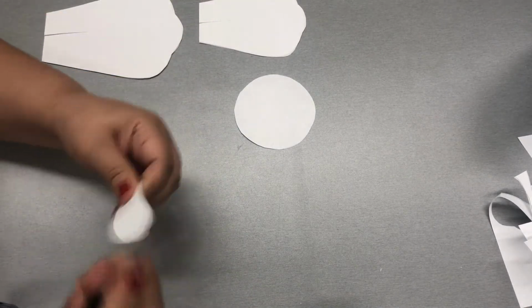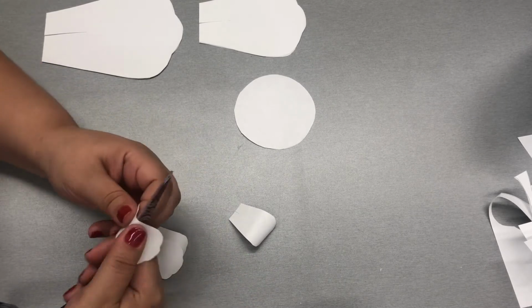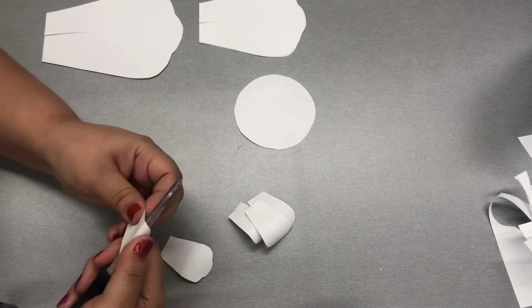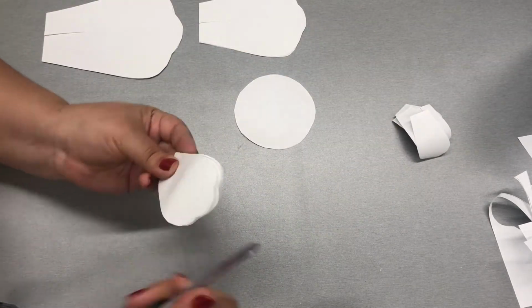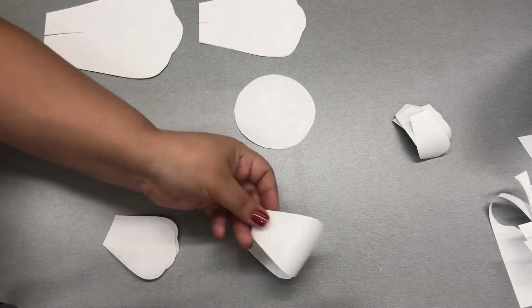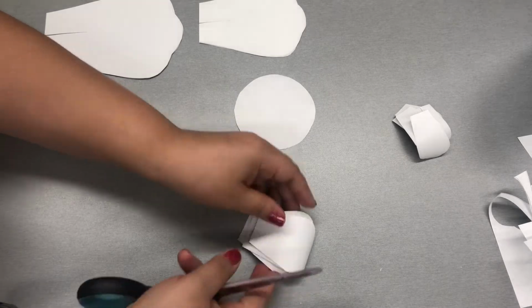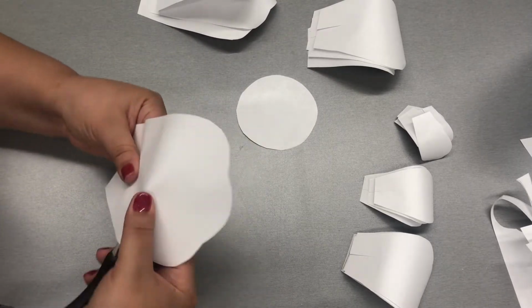So now we're going to curve our petals. So this is how you curve it. You're going to take the edge of your scissors, place it in the middle of your petal, and with a little bit of pressure with your thumb, glide it upwards. And this is going to create a nice curve on your petals. So again, in the middle of your petal, using your thumb to create some pressure, glide it up. Now this is just going to give it a nice curve, a real feel, a real look to your petals.